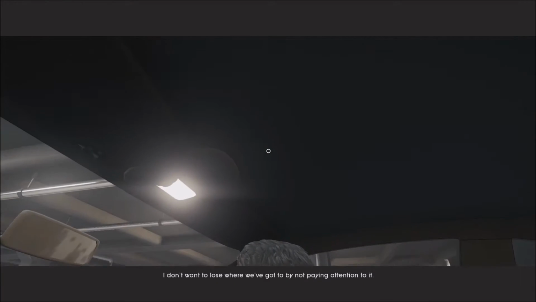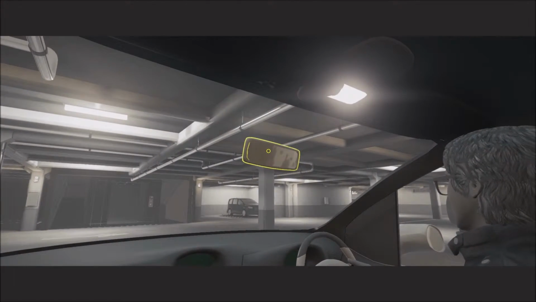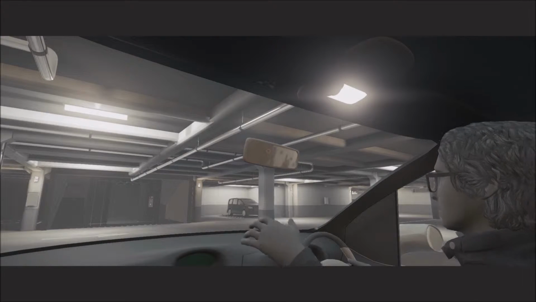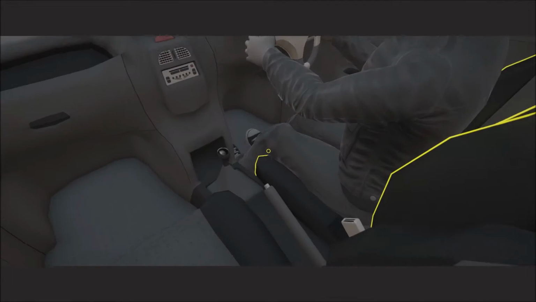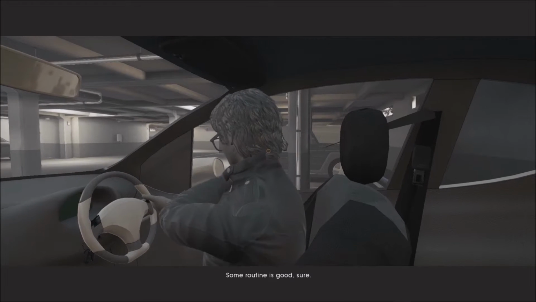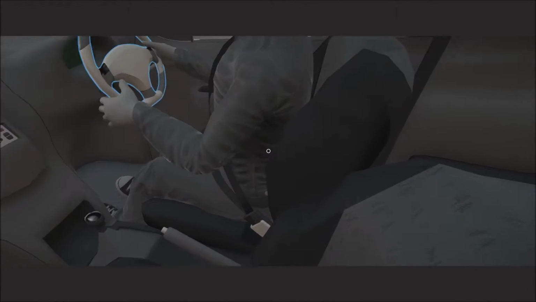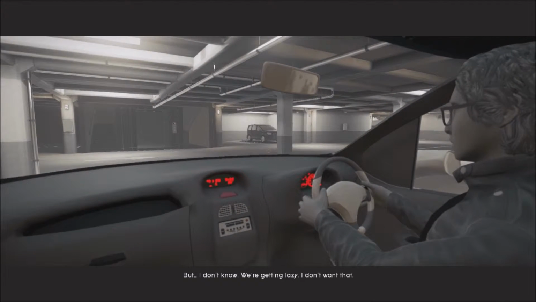But when you're in the car, there is a set routine to what you need to do. In this instance, before you even put the seatbelt on, you have to check the wing mirrors. Then you put the radio on. Then you put the seatbelt on. You put the handbrake on. Put your hands on the wheel, and then go for the gear stick, and then off you go. So you have to do things in a set, orderly way. And that ties into Will's perception of routine in life and the rhythm of things, and how he sometimes wants to break the routine, and how he wants to see life beyond the set patterns that we put for ourselves.